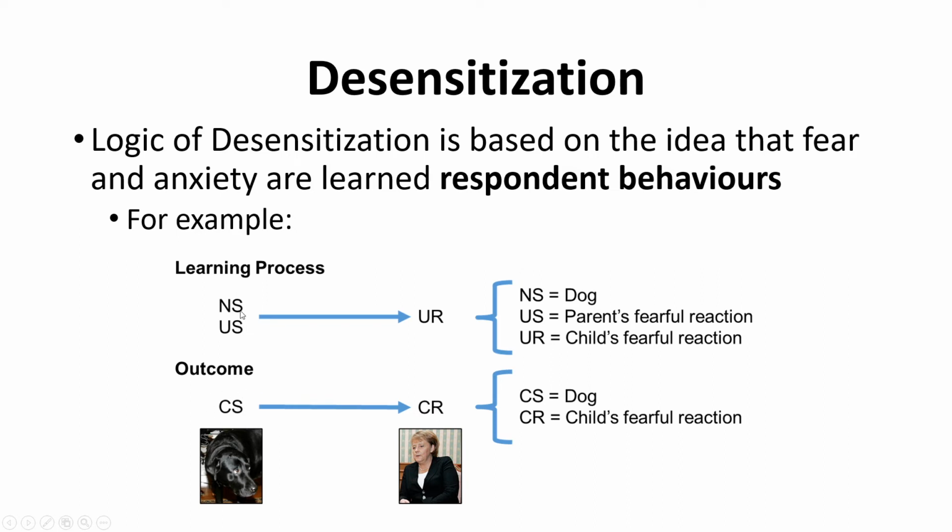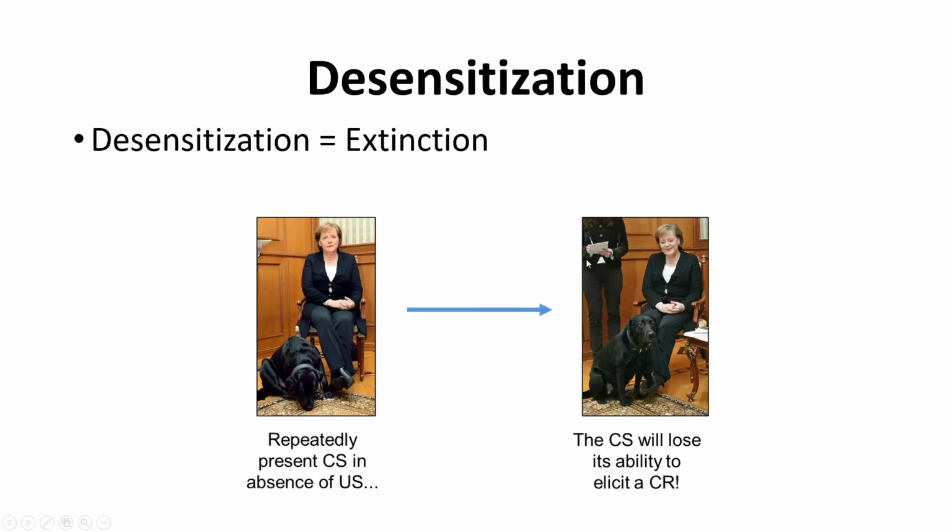So over time, they learn to have a fearful reaction, a conditioned response to that conditioned stimulus, to seeing a dog. In this example, the fearful reaction came from the fact that the parents were afraid of dogs. So the dog is present, the parents are afraid, so the child feels fear. Over time, seeing the dog by themselves leads the child to feel fear. This would be the normal process of classical conditioning. This is a normal acquisition of an association between that conditioned stimulus and that conditioned response.